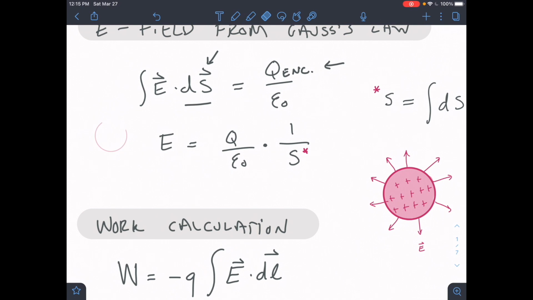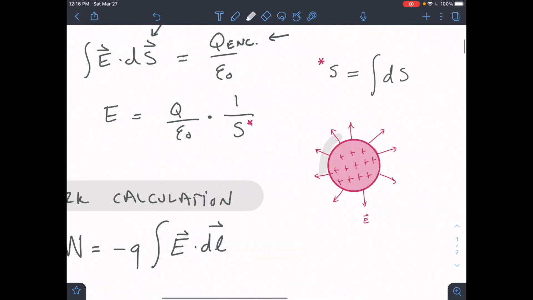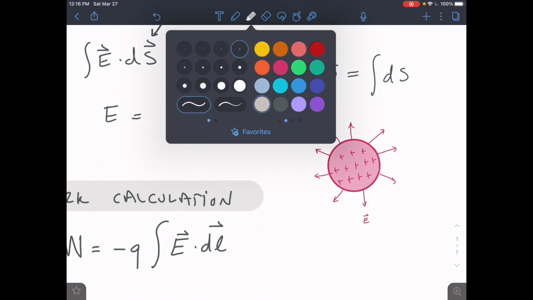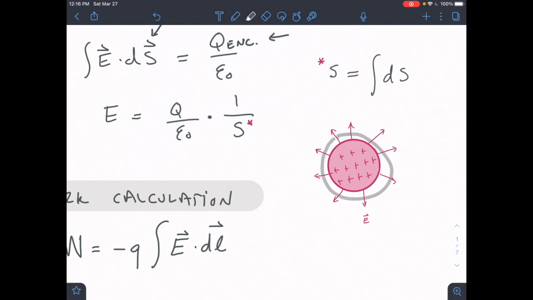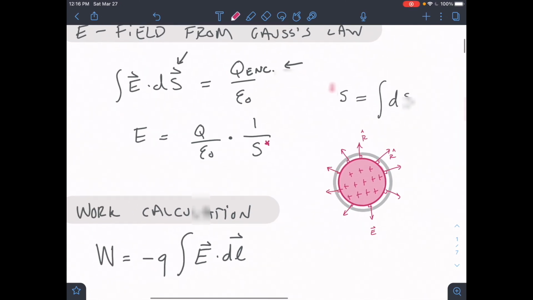Same thing for Gauss's law, but what that means is that we can only use it to measure surfaces where the E-field is coming out perpendicular to that surface, or else we're going to lose pieces of that E-field. So I can draw a Gaussian surface to enclose it, and at every point on that Gaussian surface, the E-field would be coming through at a right angle. So I can model it so that they're all coming through in the r hat direction because of the way we model the spherical coordinate system. Okay, so just some background.